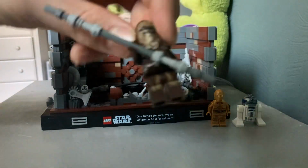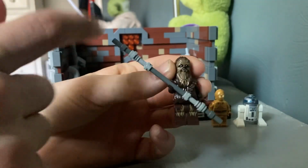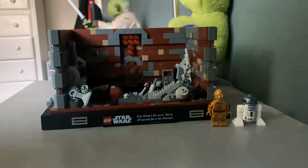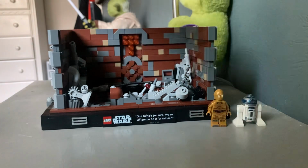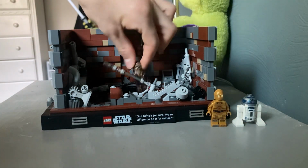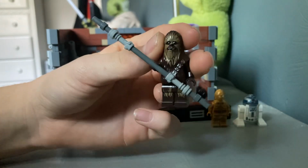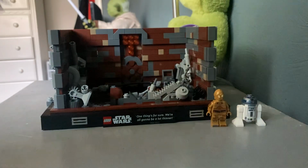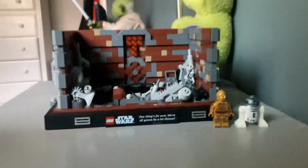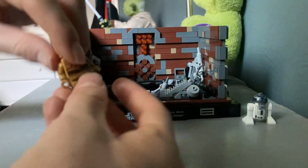All right. And then here is Chewbacca. So Chewbacca is not exclusive to the set. He is new, as a matter of fact. And he does come with that pipe that you can use to stop the walls from caving in on you, just like they did in the movie as well. I really hope they continue to put printing on his legs and whatnot, because I am appreciating that.